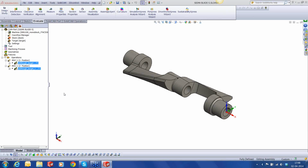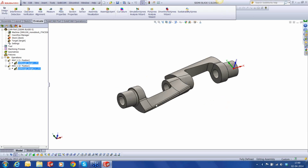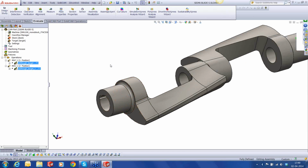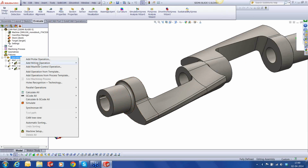That's working fine. So you can see that now it started its calculations, which is running in the background, and the lock key, the symbol indicates that it's being calculated at the moment. But it's actually free for me to do the further calculations while it's running the background calculation. So what I'm going to do is I'm going to now start with my 5-axis calculations, and when we finish that, we will run the simulation. Okay, so we're going to take the first region that's over here, and we'll create some toolpaths for 5-axis.